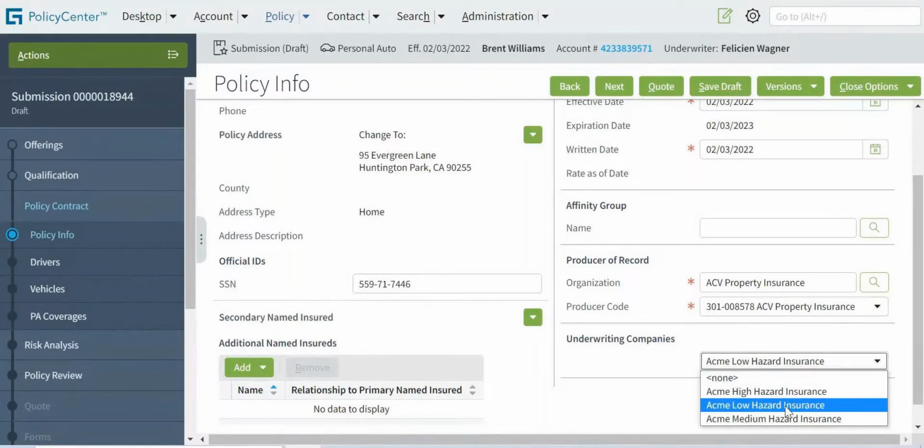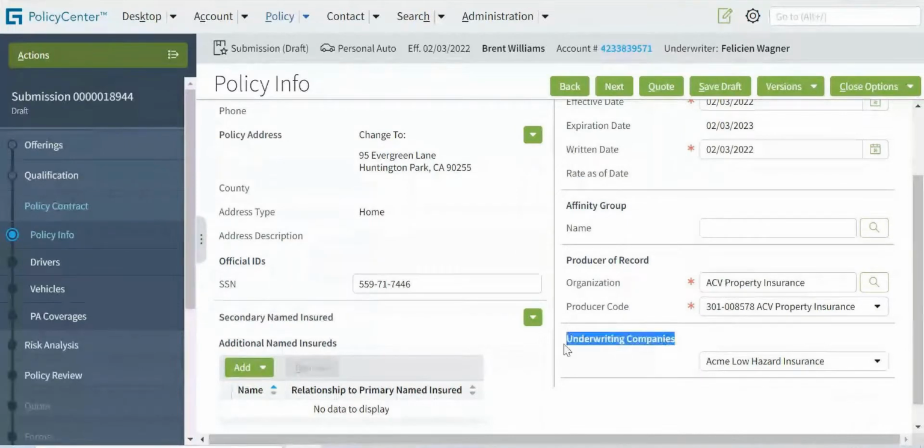And I told you, load your admin data. Without admin data, you won't even see this underwriting company because these companies are loaded from the external system. Since we do not have integration with the external system, Guidewire has provided the sample data. So if you load the sample data, all this data will be loaded as part of that load, and the underwriting company will be assigned here. Somebody was asking, how do you know who is my underwriter? So here they will decide who is your underwriter, and the producer we have to select here.